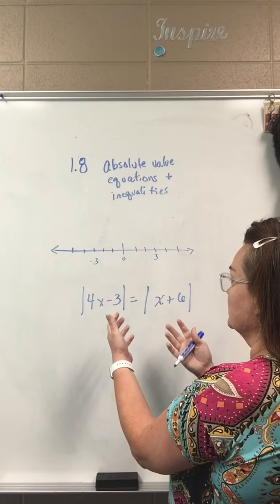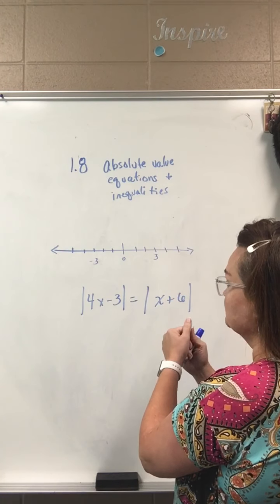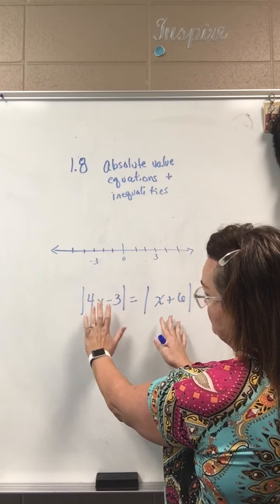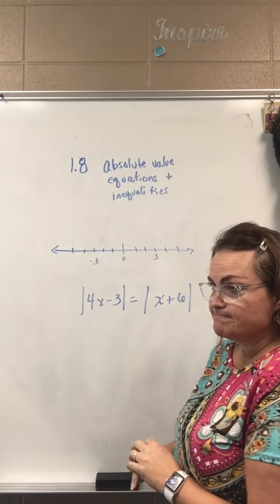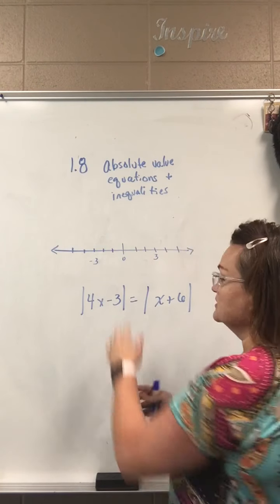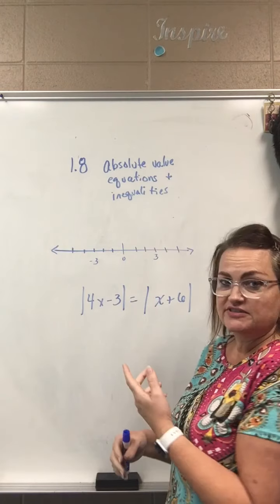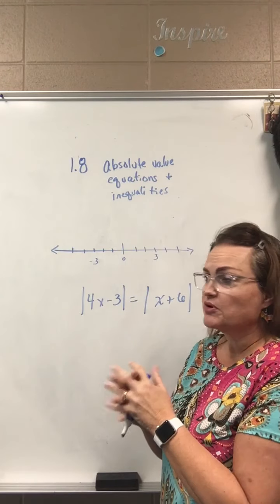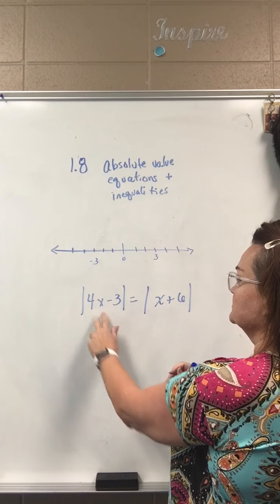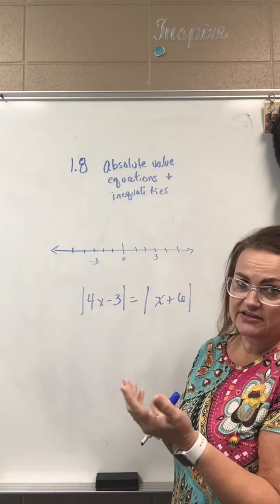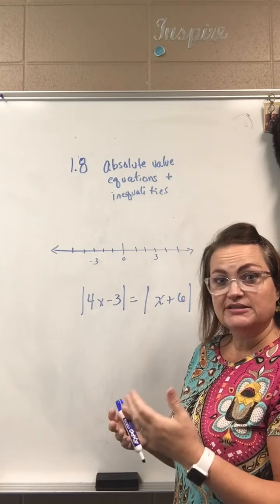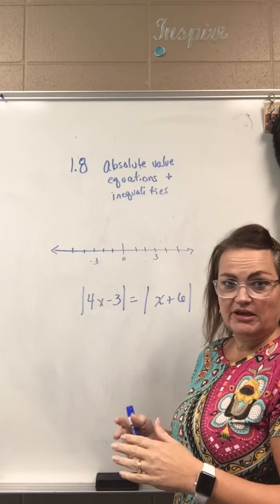We don't actually have a number to know what we're trying to achieve here, but what can we plug in for x that makes these two come out to be the same number, so that their absolute values are the same? And then the other scenario would be what would make them opposites of one another. Say this side was a 7 and this side was a -7, just for an example, because I don't know what the number is going to be here. But the absolute value of 7 would be the same thing as the absolute value of -7. Their absolute values would just be a 7. So whatever makes them opposite plus whatever would make them equivalent.